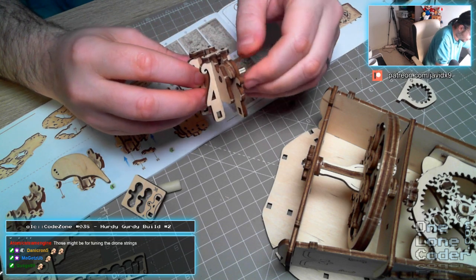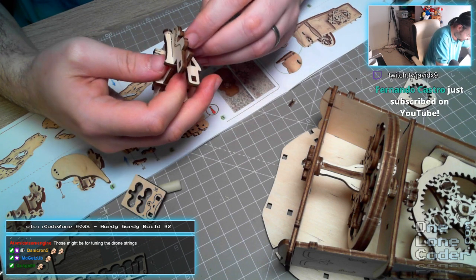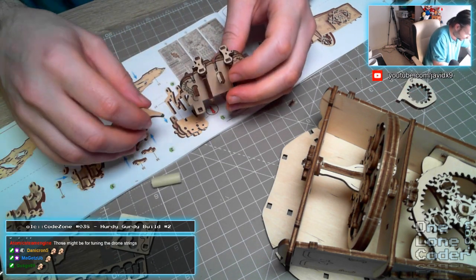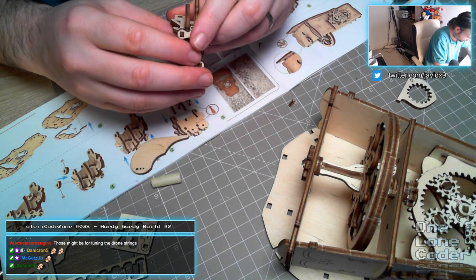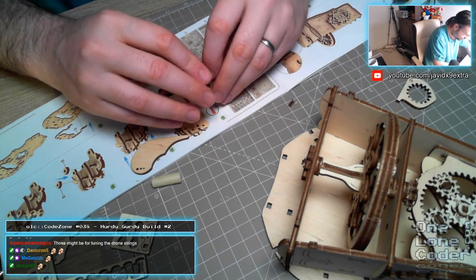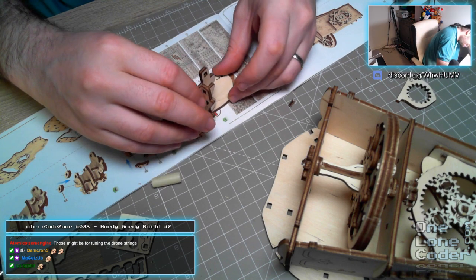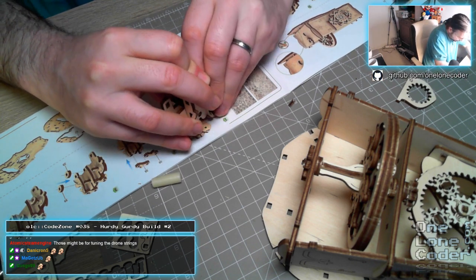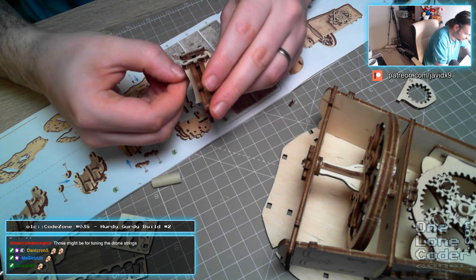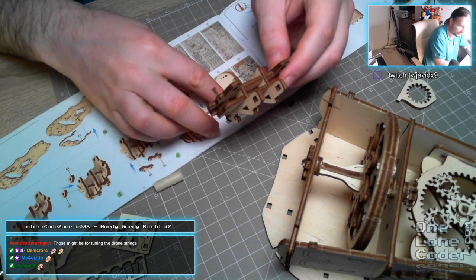Squeezing the bits together is actually one of the hardest parts about doing these kits. I need to somehow squeeze that on there. Just use the tool. Okay, that's gone clip, clip, clip, clip. Those are still free moving-ish. Yeah, everything looks like it's lined up and square, so that's good. Okay.